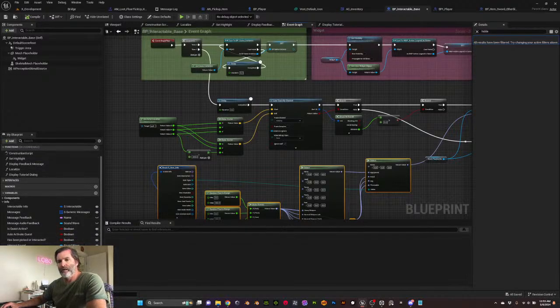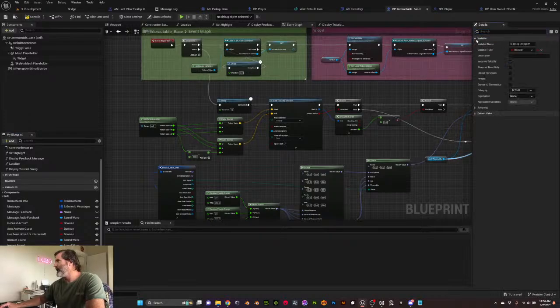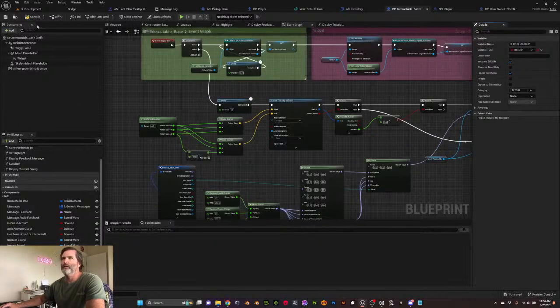Aquí is being thrown. Yo creo que habría que poner otra variable que se llame has been dropped, o is being dropped. Y esto tiene que estar visible en el exposed on spawn, okay?